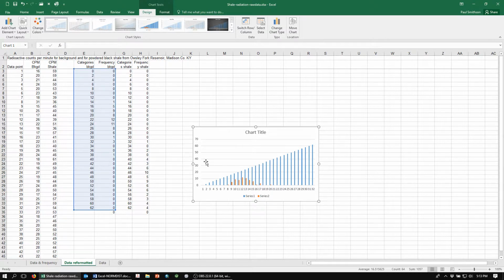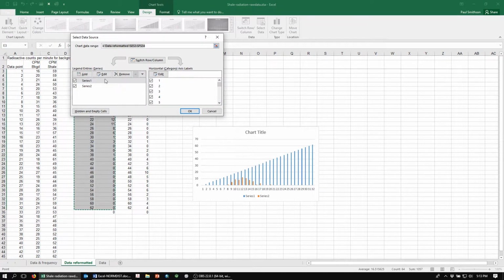Now it's a bit confused here. It's plotting my categories just as numbers. So what I want to do is I want to actually remove series 1.